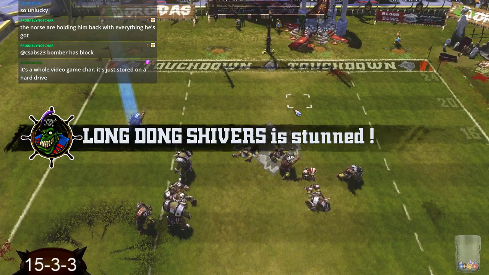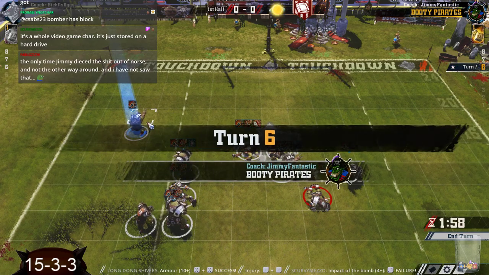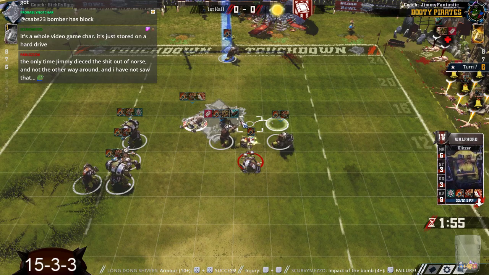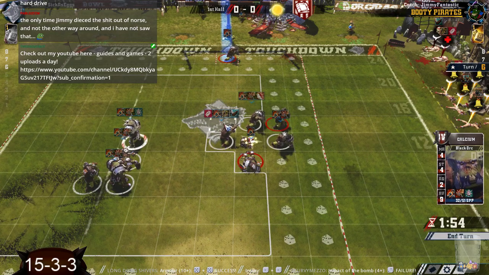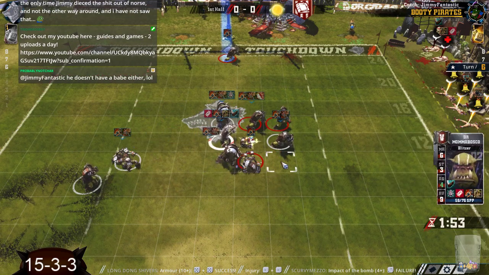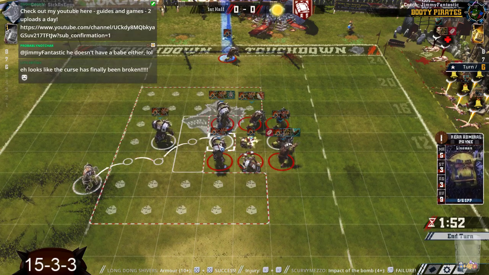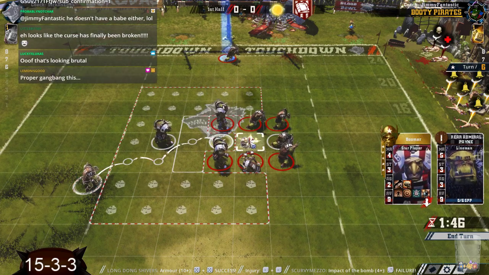Okay, it's all right. Yeah, the bomber has block. He's a dwarf. All right. Absolute Dyson. Glorious. He doesn't even have a babe. It's a shame that I'm going to have to score, isn't it? 92%. Do it next turn. Nah, fuck it.